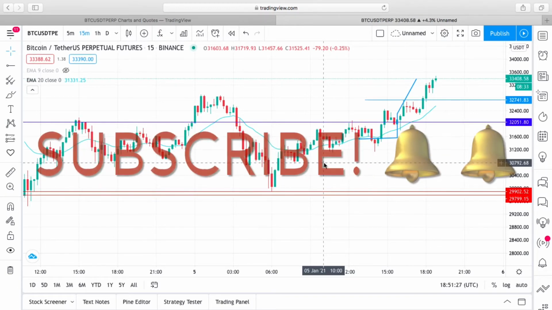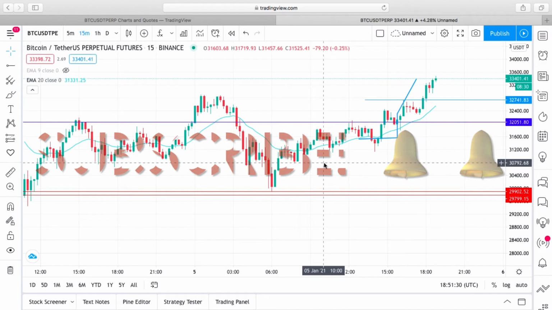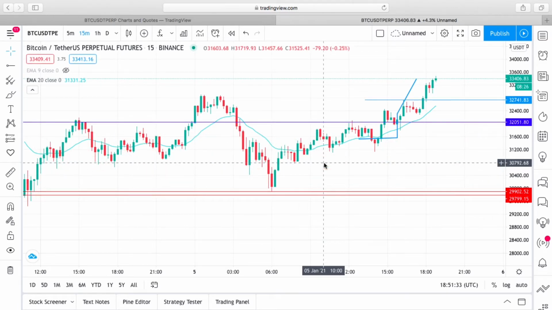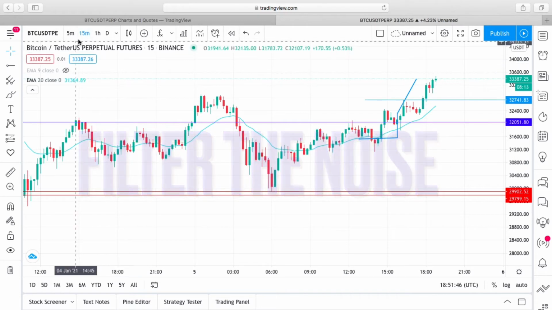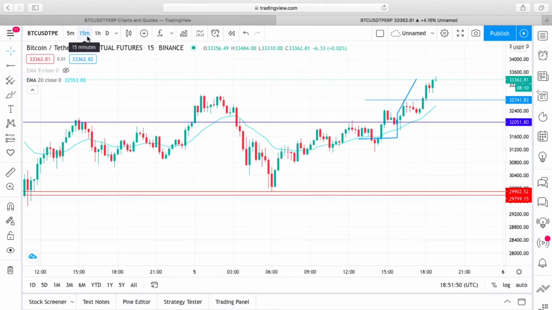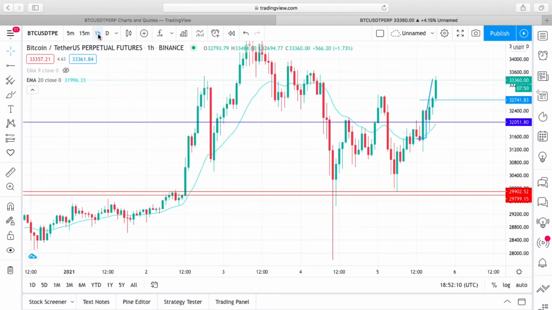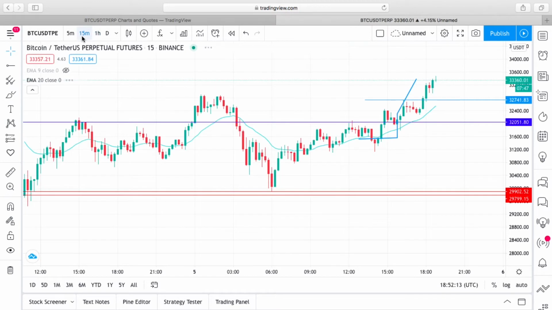Very important. Now, if you're a scalp trader, this is how you trade. This is the best time frame for you, because I want you to get results, and you cannot get good results if you cannot filter the noise in the market. Looking at this chart now, you would see that my time frame here is 15 minutes. If I want to scalp trade, I use the 15 minutes, my own preferred time frame. And if I want to day trade, I use the 1 hour time frame. Over time, this has given me more wins than losses.